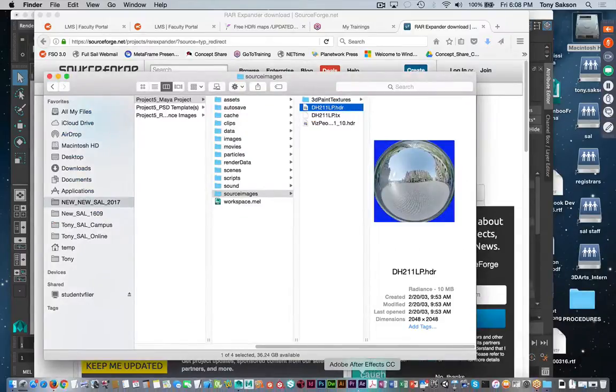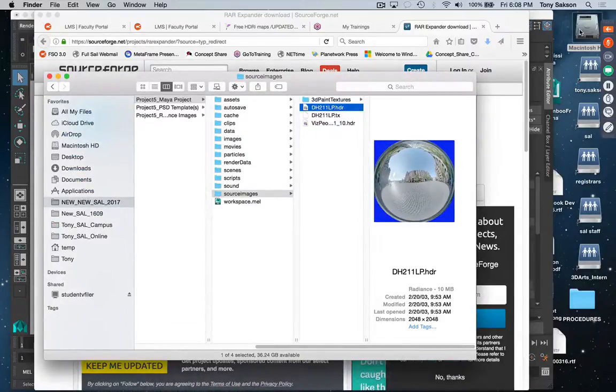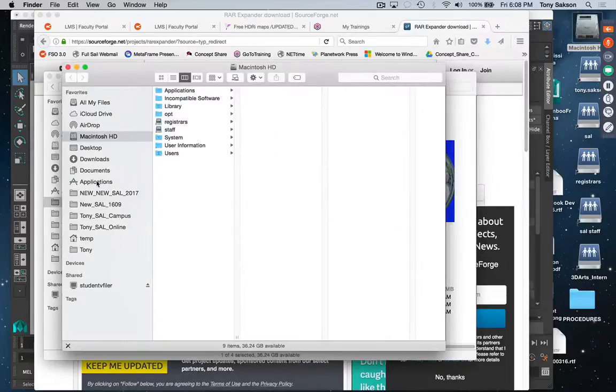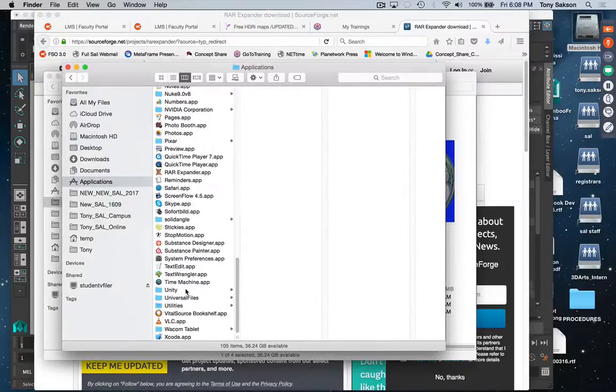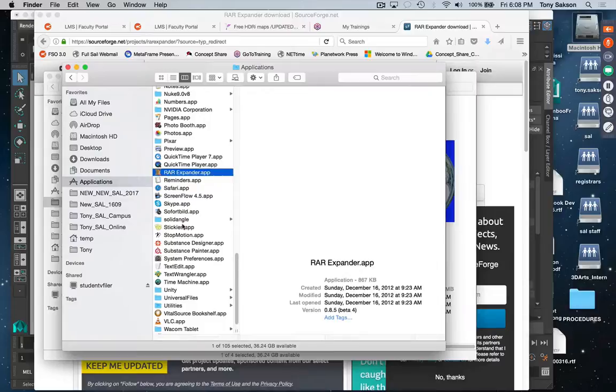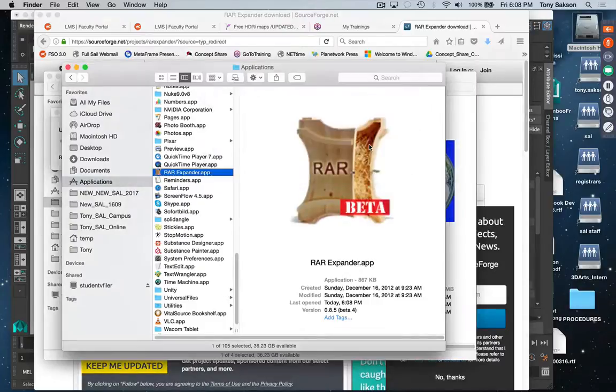So how do you work the RAR expander? It's not rocket science. Go into applications, open it up and run it. You can also drop your file on top of it if you need to.